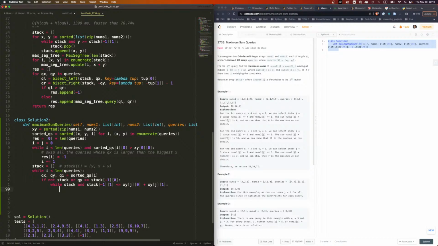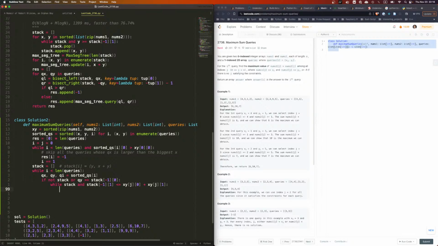Exactly. If the query is smaller. Remember, y is going up, right? So if the query is smaller than the top of the stack, we don't add new y to it. We just binary search.